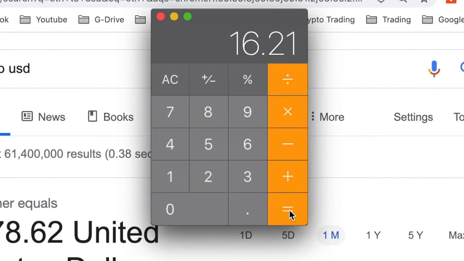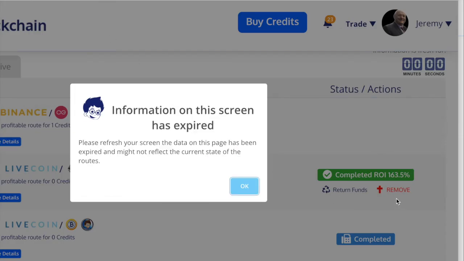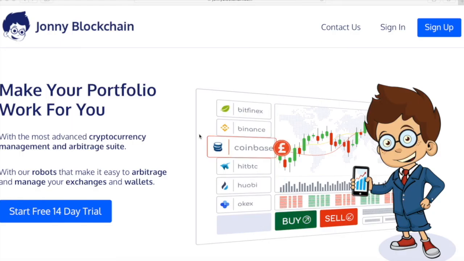And I was only trading with a small amount, so another $16. And in previous videos, I showed you that I'd made $90 odd from a single trade. I showed you a trade where I made 60 cents because I started a trade with $6. So I'm trading now on a regular basis, and I'm just going to keep cracking away at it. How cool is that? Fantastic. Over the moon with 163.5% ROI.